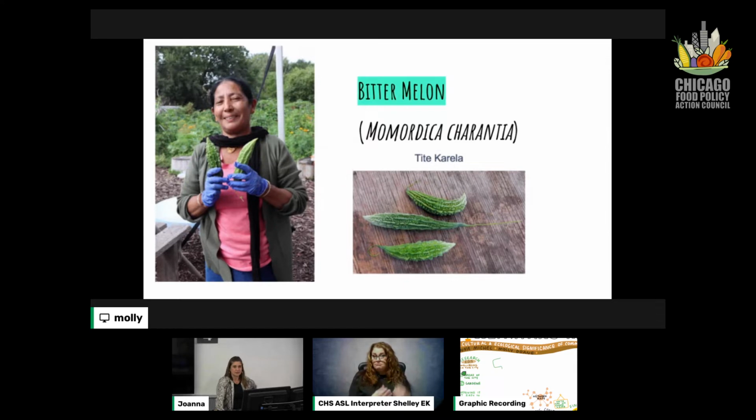I'm going to go through just a sampling of some of the plants used as medicine. This is a picture of Manmaya, a Bhutanese gardener on the north side, at the Global Garden Refugee Training Farm. Bitter melon is found throughout there and used by a lot of the gardeners there.